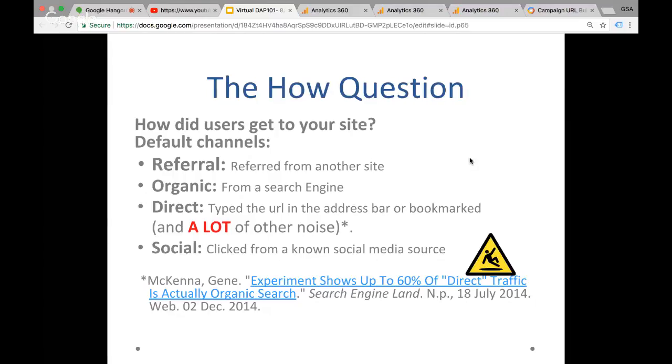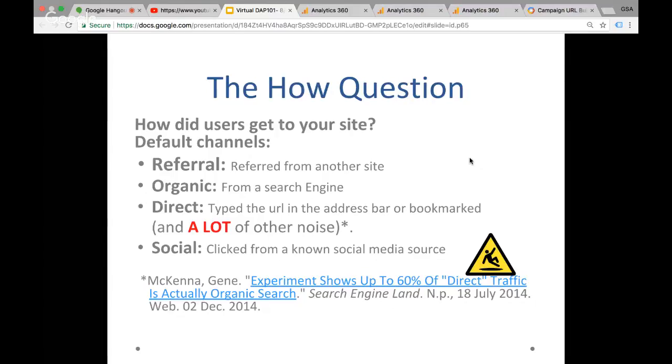Now, there's a lot of technical considerations that can cause organic search or other types of channels to be stripped of their referrer, and then they're classified as direct. So you always have to take direct with a grain of salt when you're looking at the data. But just know that direct, in theory, assumes that your users are typing in the address of your website in the URL bar.